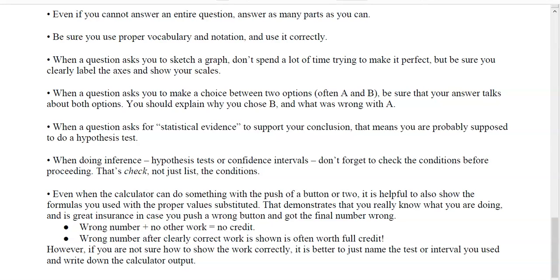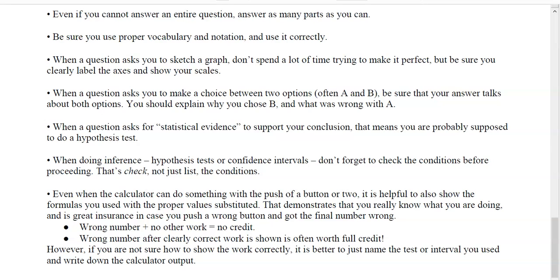Let me just give you a general idea, and then we'll talk more specifically about another inference in another video. But the simpler the problem is, the more important it is to show work. So if they ask you the probability of something, and you just say, oh, 7 out of 10, and you write down 0.7, you better write down 7 out of 10 on your paper.